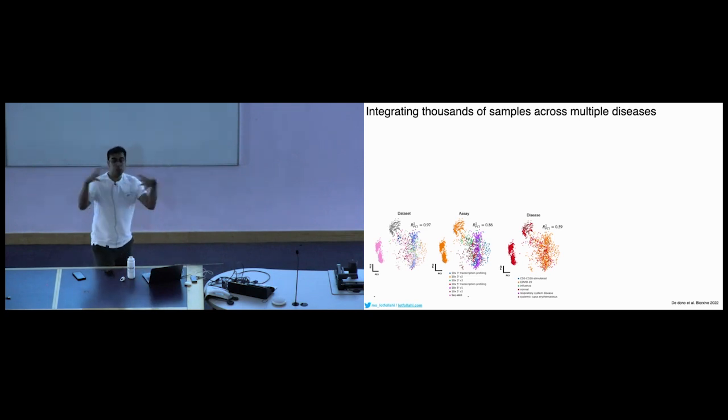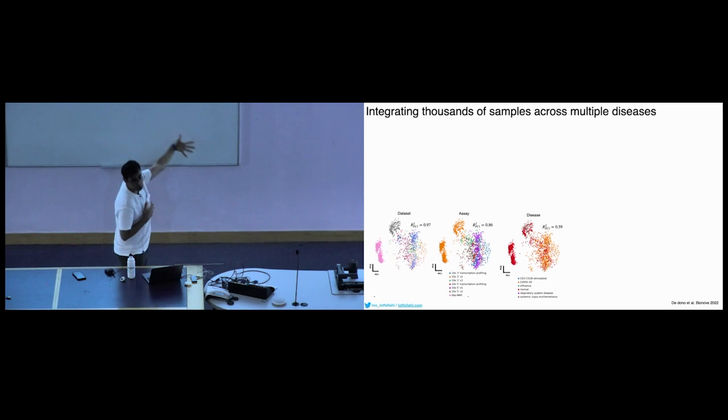And when you go to this regime of many datasets, disentangling between the technical and the biology is challenging. You could see that. For example, all the cells that are healthy were profiled with 10x 3 prime version 2, which is a different chemistry. At the same time, some of them are combined with cells that came from lupus patients. On the other side, the cells from COVID-19 and influenza, which had a similar immune response almost, were embedded close to each other.